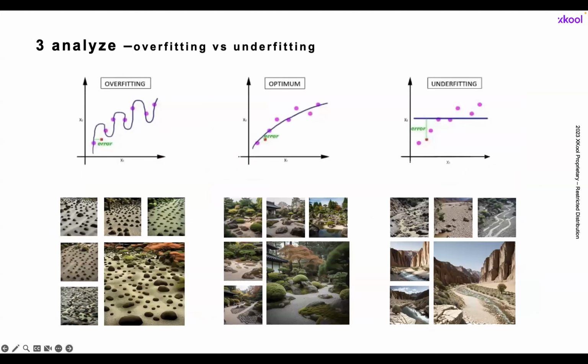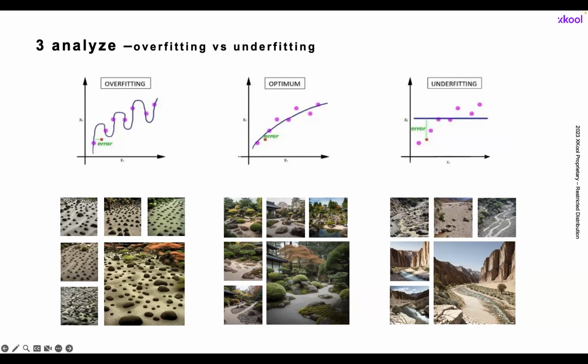Another one is that we always have overfitting and underfitting. Sometimes if you train a lot, it will cause overfitting, or maybe your data sets are so similar to each other. That means your model will generate good quality pictures, but without change. So even if you change your prompt, you will always get a similar result. That means the model is already overfitting.